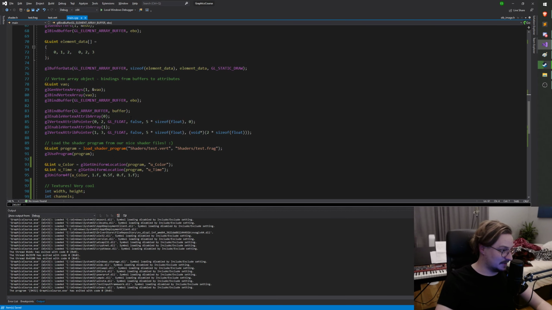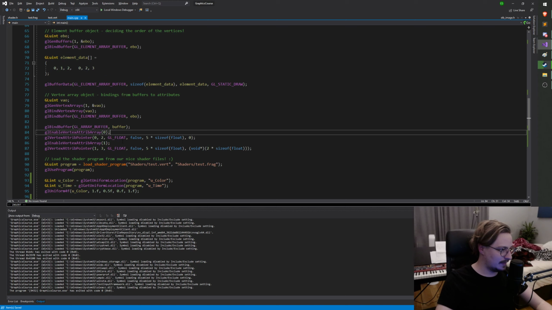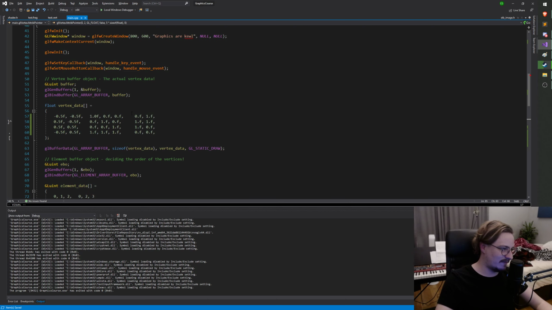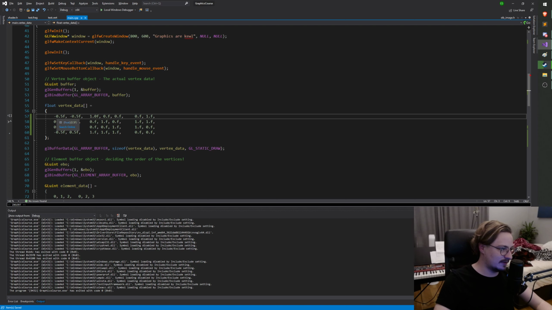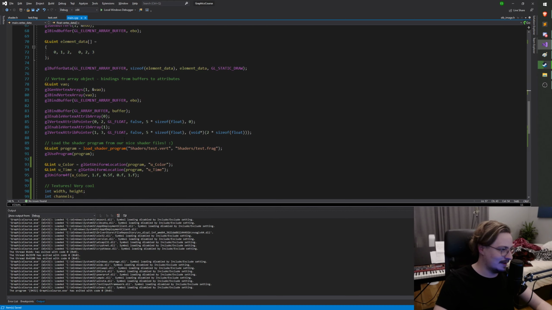And now we gotta add attributes. So here we have all the attribute bindings, and before we said, okay, each vertex is 5 floats big, but that has clearly changed now, because now it's not 5 floats anymore, it's 7 floats. So we gotta update the stride for position and color. Even though we haven't changed those, we gotta make sure that the stride is always taking it to the next position or the next color. And if we jump 5 floats from the start of the position, we're gonna end up here, and it's gonna read this as the position, which is clearly wrong. So we gotta update the stride for our attributes.